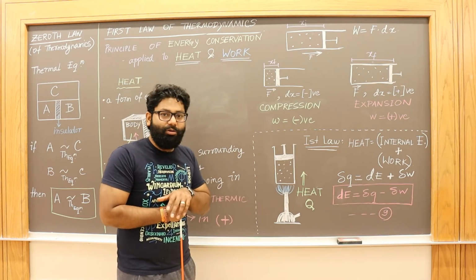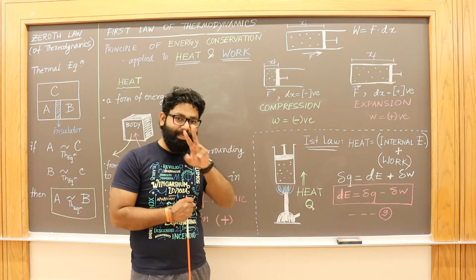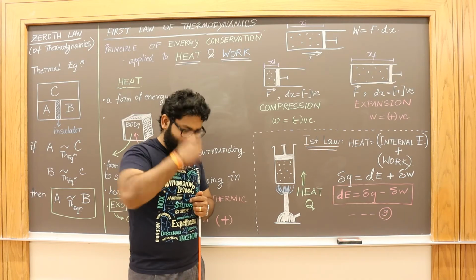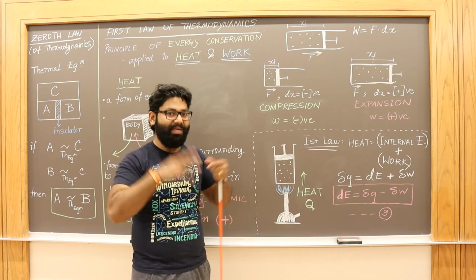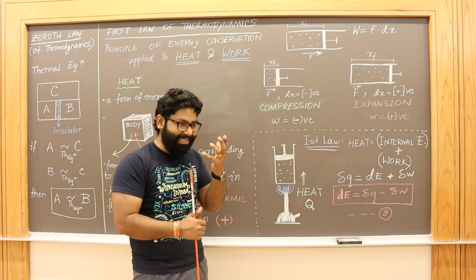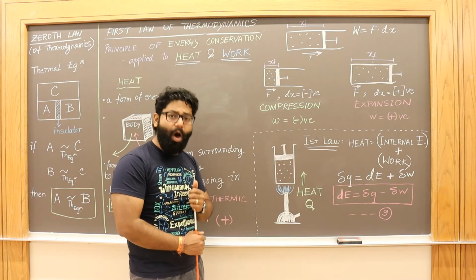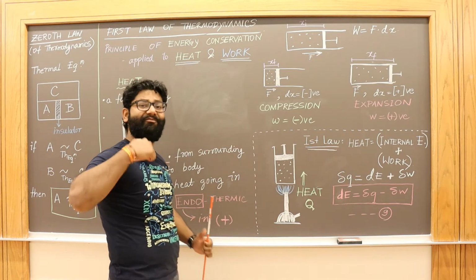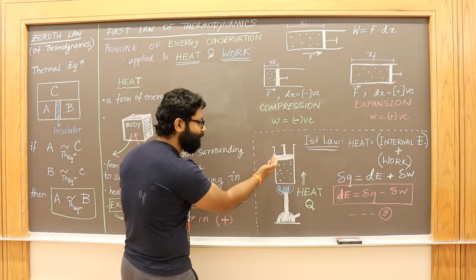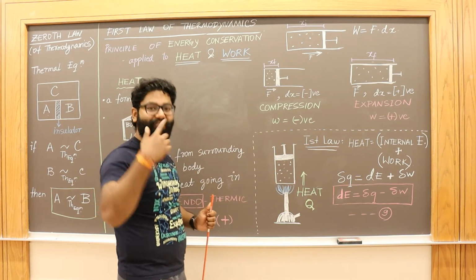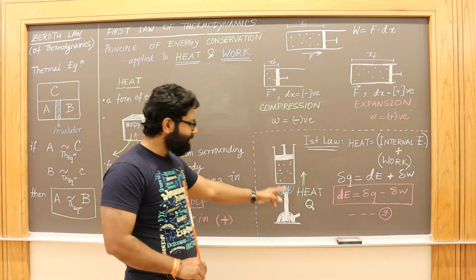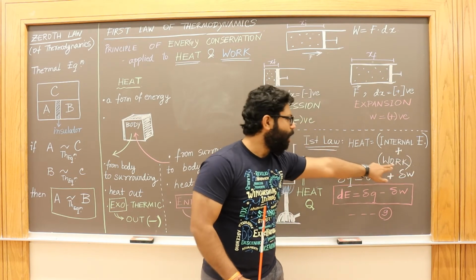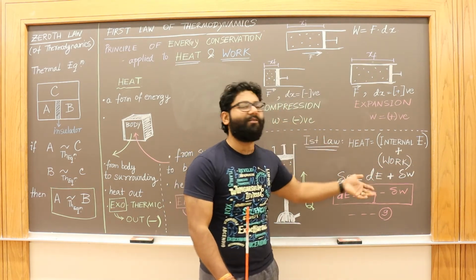Now, what they want to do is they can use this heat in two ways. They can increase their internal energy, the molecules can speed up their velocities inside. That can increase their internal energy. Or what they can do is push this piston up, doing some work. When these gas molecules push the piston, they are doing work, right? So this heat can be used in two ways: to increase the internal energy or to do work. This is the first law of thermodynamics.